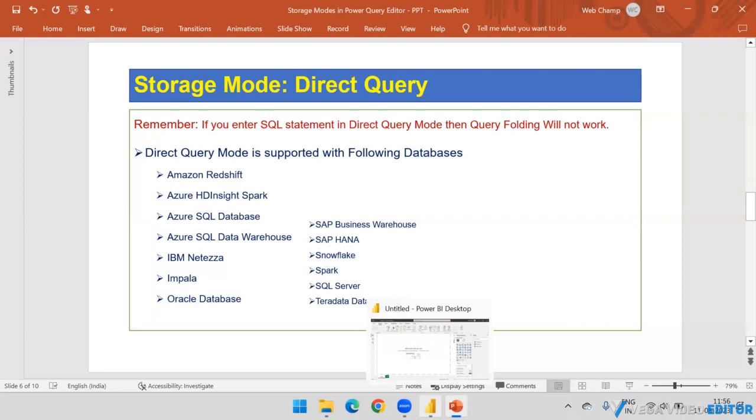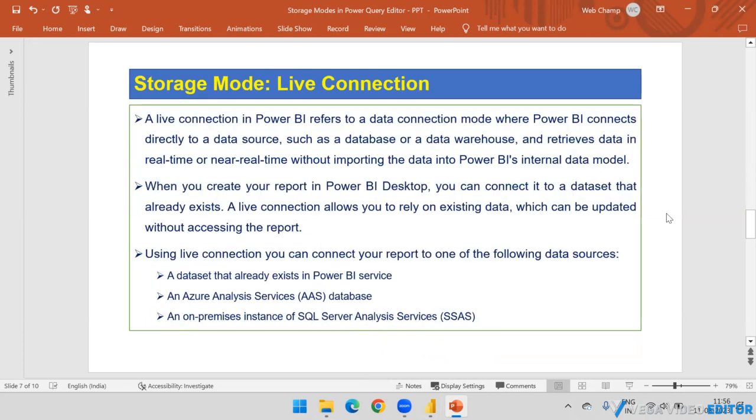Just pass the server name and make the connection. Then query folding will work. Then these are the list of databases that are going to support direct query mode. So only in the case of databases does this work. This is again one of the disadvantages we have seen.